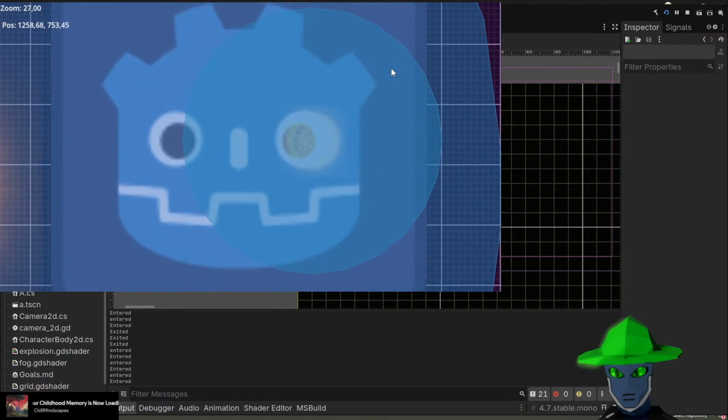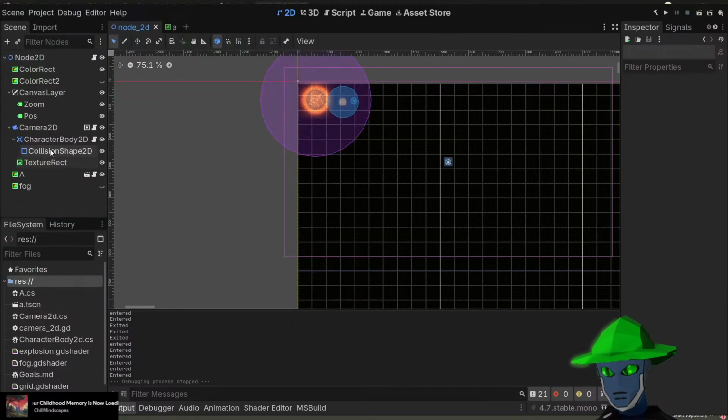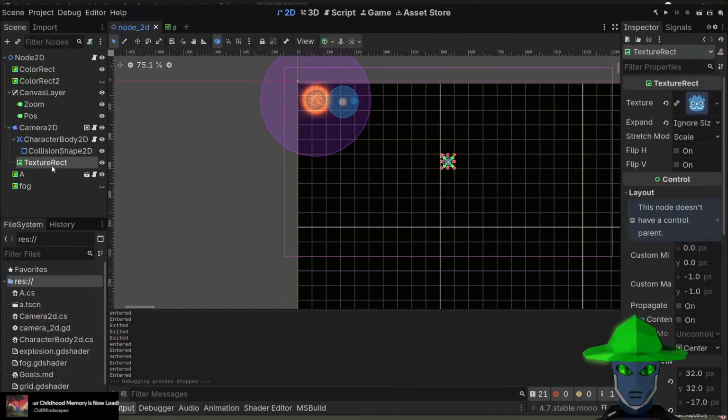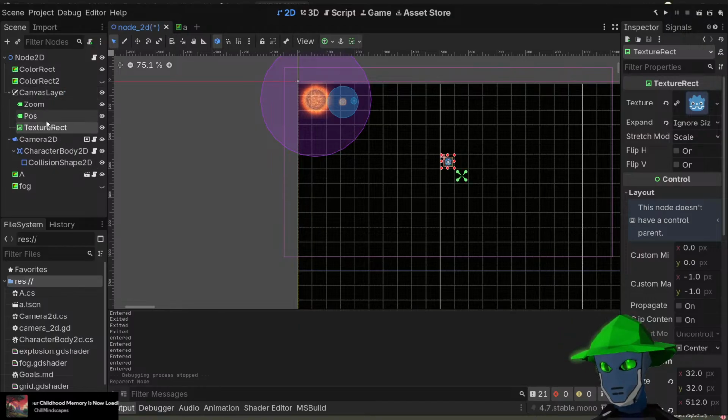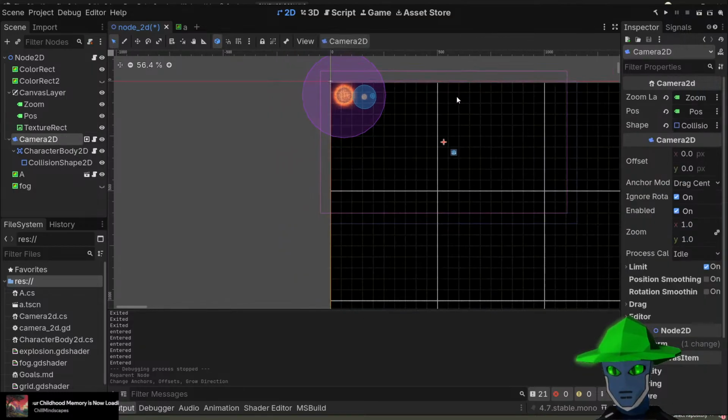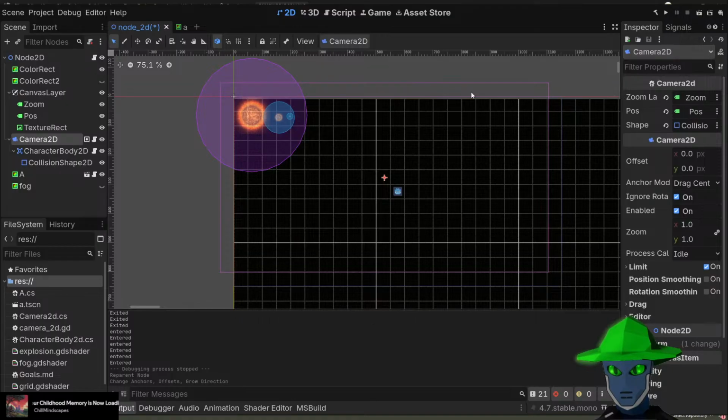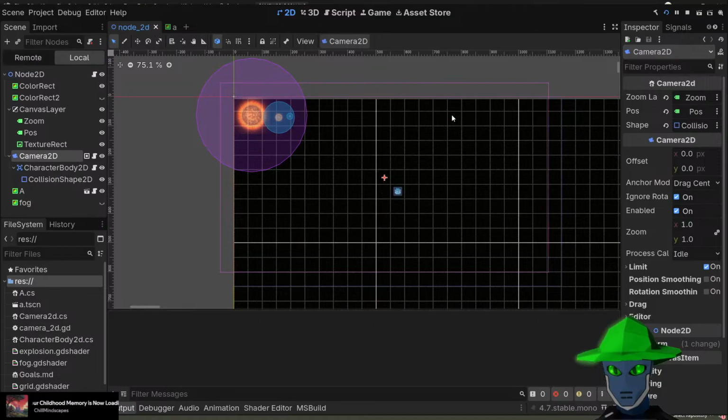You can see how it nicely transitions apart. Texture size. It was correct in here, but the canvas layer was not centered. Camera. Now it's good. So we approach.